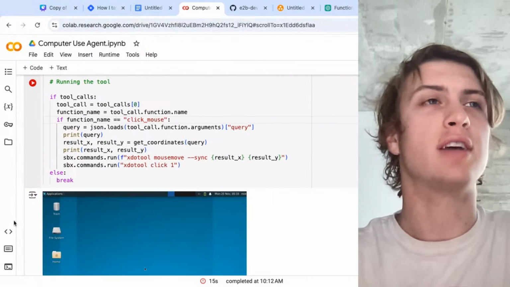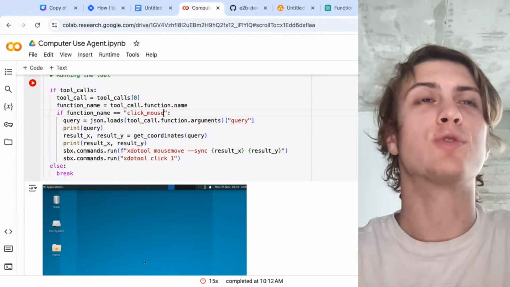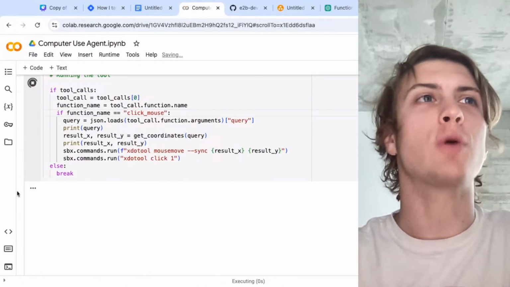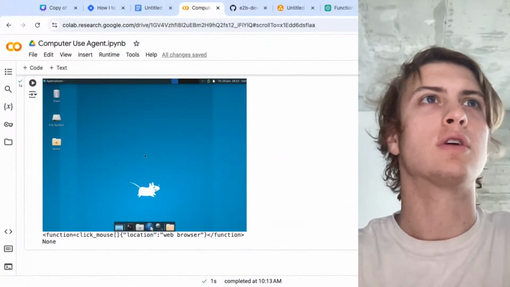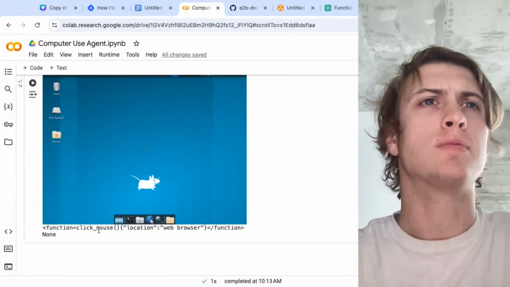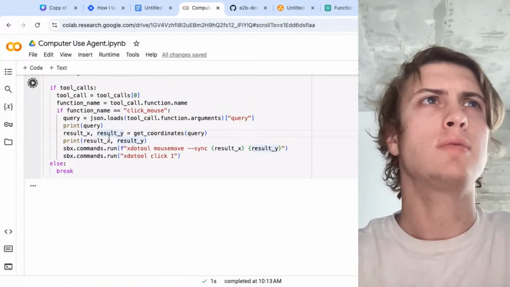Okay, let's try running this again. And this is running super fast. So it's probably going to run a few times, the cycle is probably going to go a few times before the web browser even opens. Let's see. So here we have click mouse. Okay, let's try running that again.